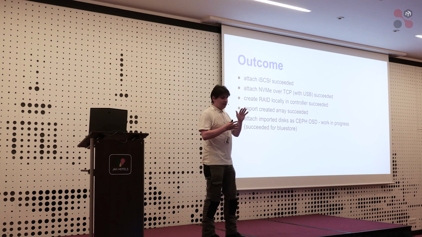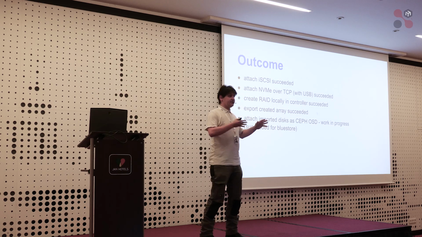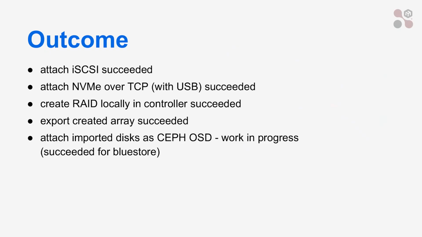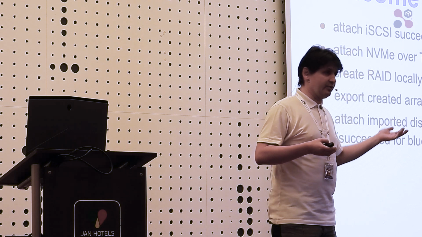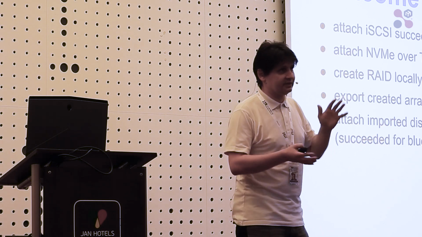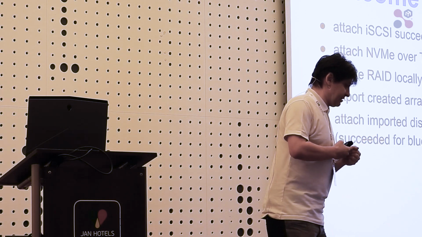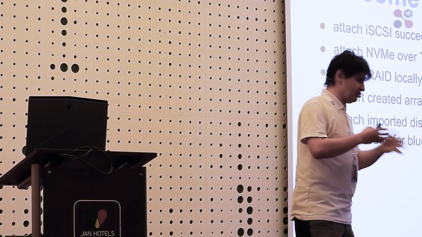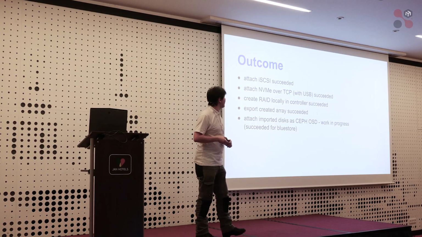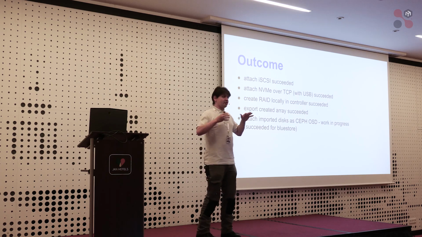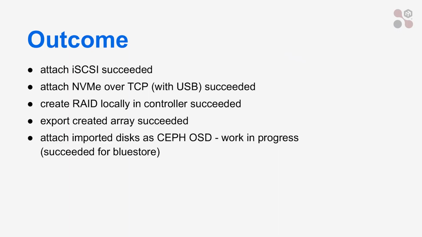So we succeeded in attaching iSCSI storage. We succeeded in attaching NVMe over TCP. Well, we can use it even with USB, but it's kind of, let's say, nasty hacking of the protocol for a purpose it was not built for, but you can do it. And you can use RAID, and you can use Ceph OSDs. Do you know what a Ceph OSD is?